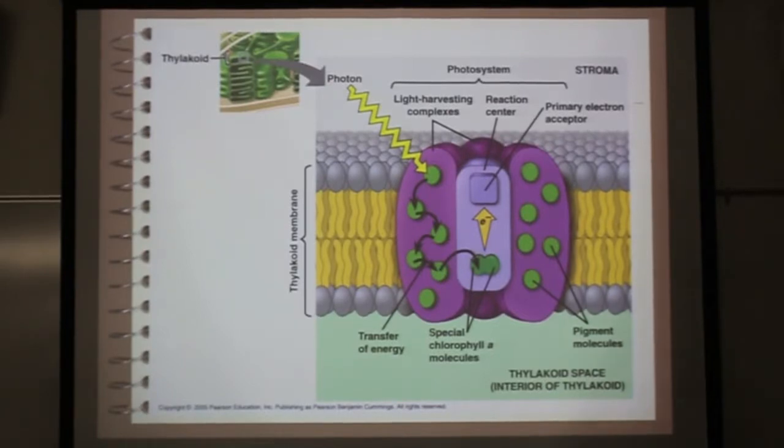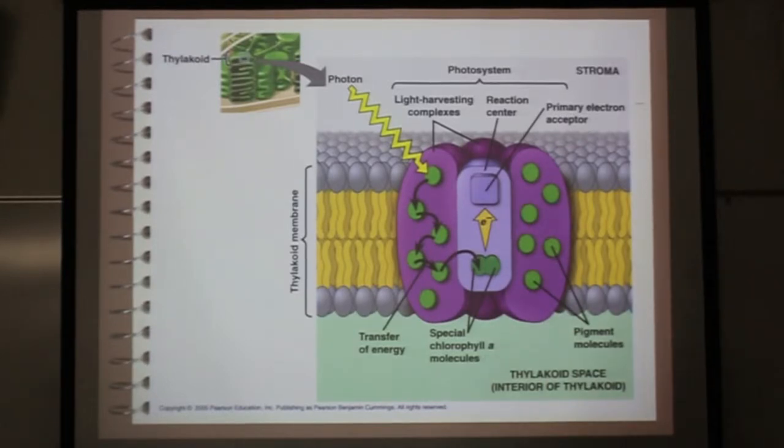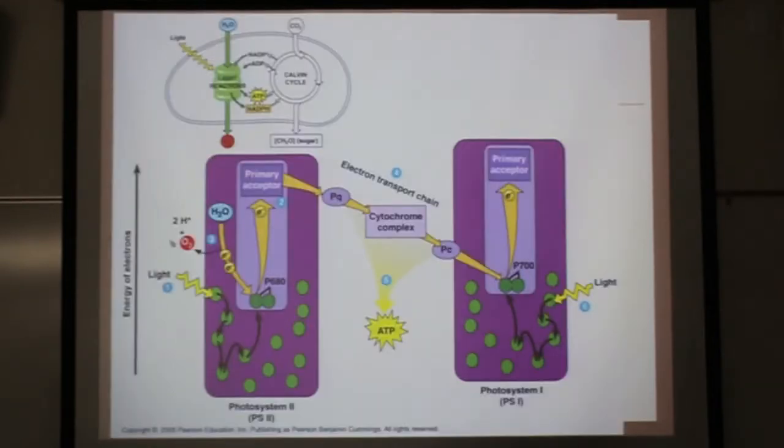Okay, we talked about the basic overview of photosynthesis and what it accomplishes. We'll come back to that at the end of this. Let's talk a little bit more now about the steps, the light reactions and the dark reactions. We were just talking about this photosystem. This picture of the photosystem is represented also in this picture here. It's basically the same idea. The first picture is a little more general, and this is more specific about what's going on.